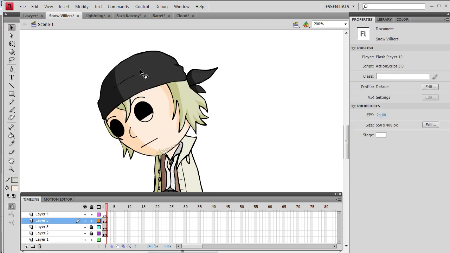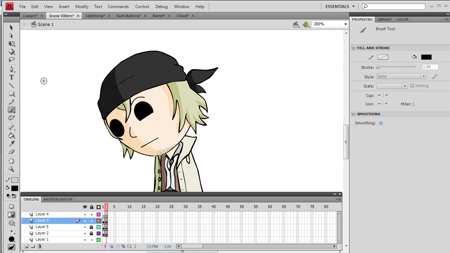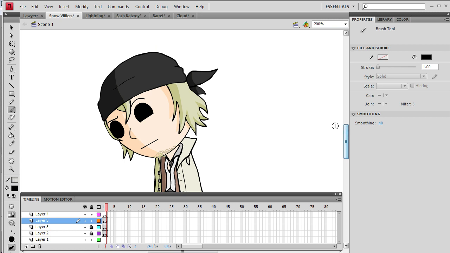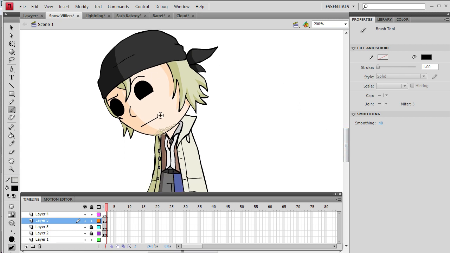Now I have a set of expressions I always refer to. It's very hard to emote with these characters because of their black beady eyes. Some people say that was not a wrong choice, an interesting choice, because it makes it hard to show expression. So some random characters will not have these black beady eyes, as you've seen with Queen Bran and Steiner. Now I went different with those two because they just wouldn't look right with these big black beady eyes. Trust me, I tried Steiner with big black beady eyes and it just did not look right.